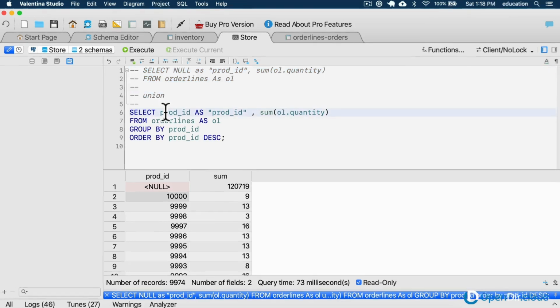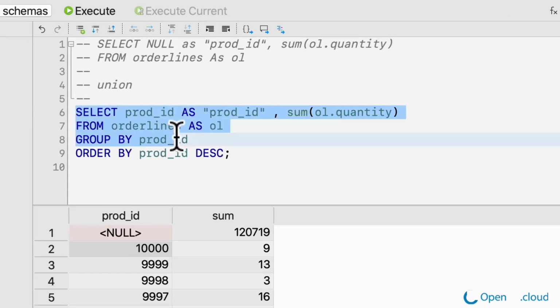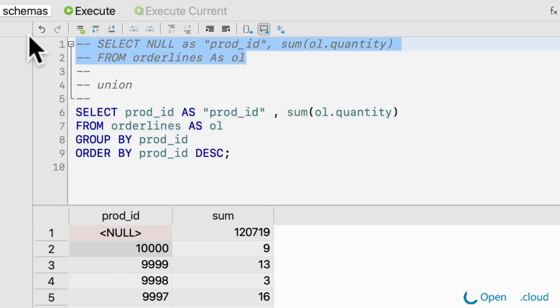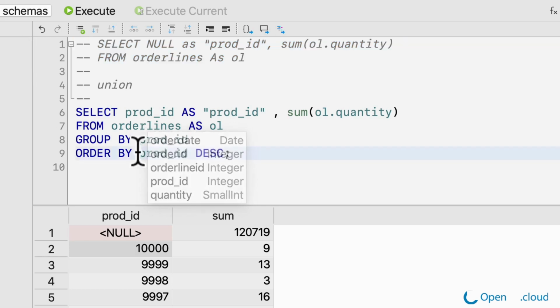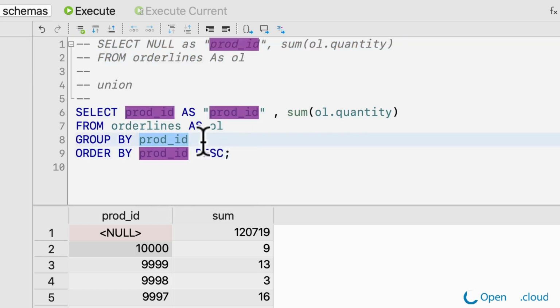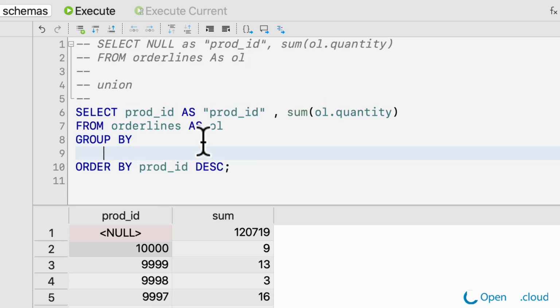And so if we were to look at that, we have our group by statement. And over here, we were saying, hey, I want to see the grouping of product IDs. I want to see the sum, the total quantity of all of the product IDs I've sold. And here I'm saying per product ID, I want to see the sum of the quantity that I've sold. Now, if we wanted to combine those into one query, SQL gives us a cool feature called grouping sets.